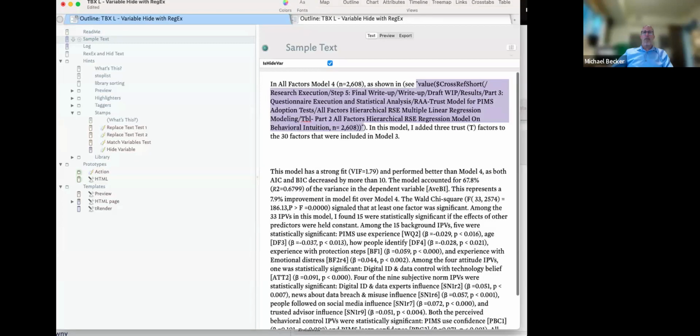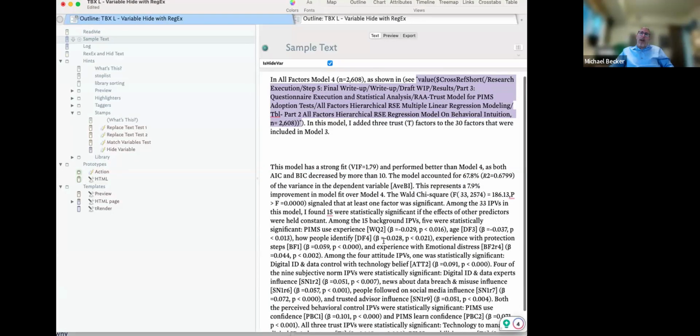The way I was writing up my statistics, I would talk about the variable age, or the variable how people identify, and then for the purposes of my own writing, I started putting into brackets the actual variable code that was used in the Excel spreadsheet as well as in the statistics tools.